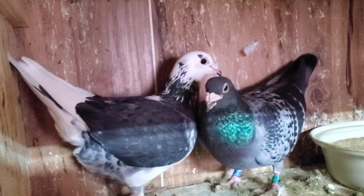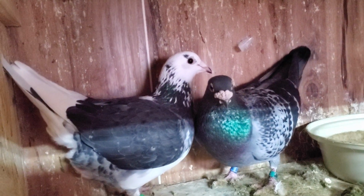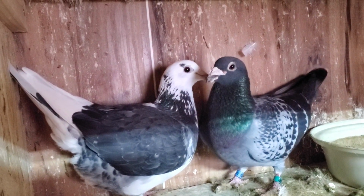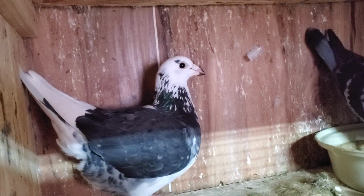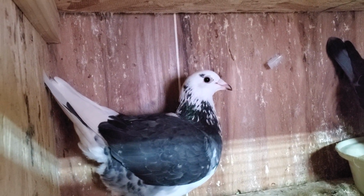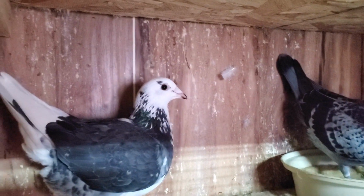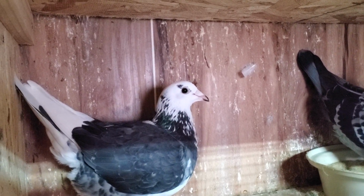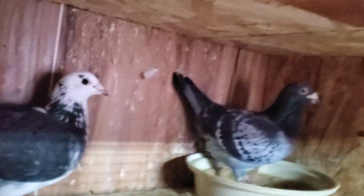Both of them are a couple of years old. I think they're both 2015, 2016. I can't remember off the top of my head, but I love the look of these birds. They're both bigger birds. He's a bigger cockbird, and she is definitely a bigger hen. I couldn't believe that that was a hen when he told me, but it's definitely a hen. So I'm really looking forward to seeing A, how these birds look, their babies, how they look, and B, how they perform. So that's my second most anticipated pair.